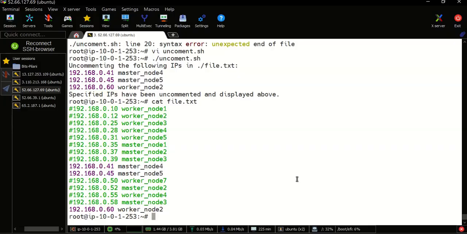So we have written four for loops till now. First, we added taint and untainted it, and second is label and unlabel it. And third, what was the third one?